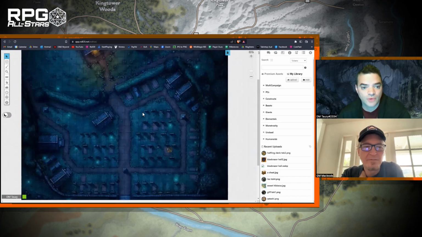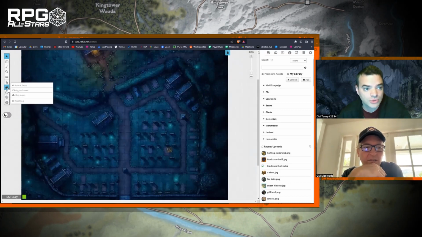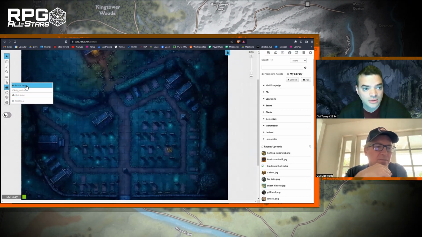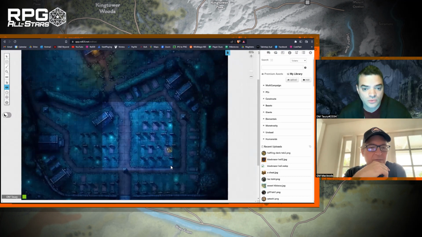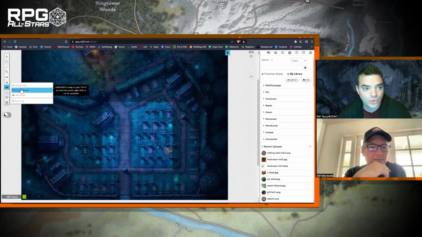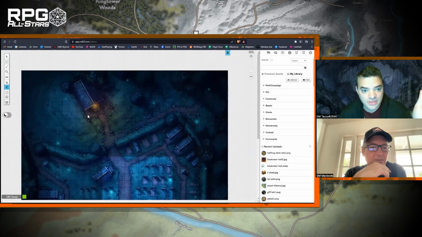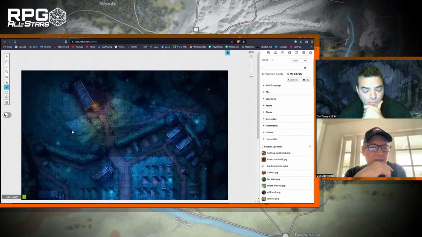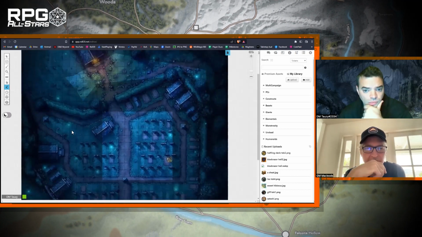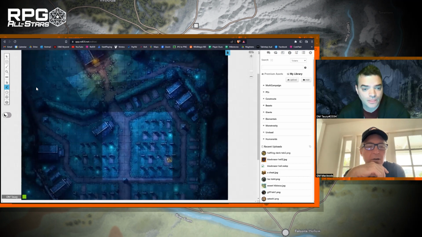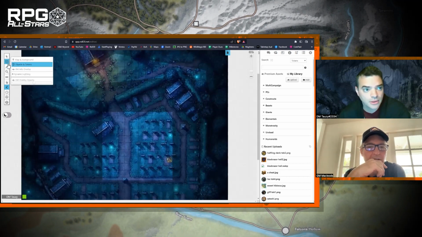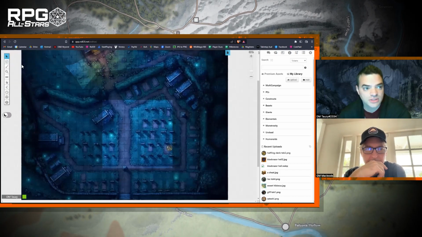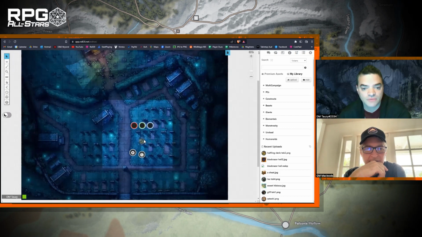So there, Fog of War is in. You can also do Fog of War by going to the reveal, this little cloud here, and then go to hide areas or reset fog. Okay, cool. If you go to reveal, you can just reveal blocks of it for your party. Or you can go to polygon reveal. I use polygon a lot more these days, and that's just kind of you can reveal whatever you want. Interesting. So you're on the GM layer, so you're seeing where you revealed it. This is now on the token layer. Oh, okay. Yeah, reveal always happens on the token layer. So if a player's here, if they're this token right here, they can only see what you've outlined. What I've just outlined, yeah.